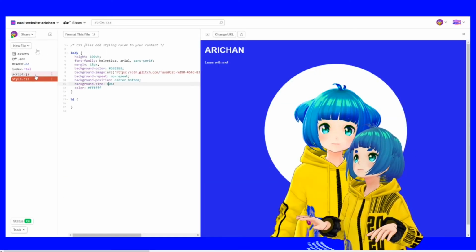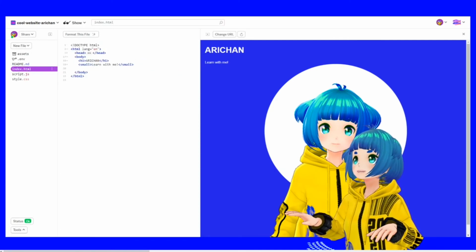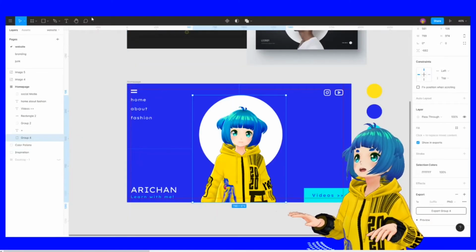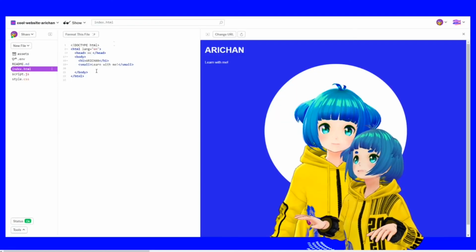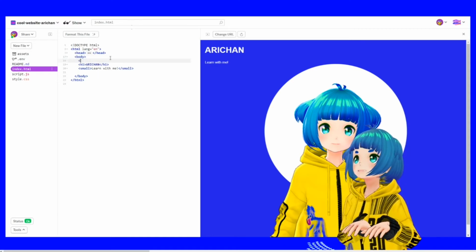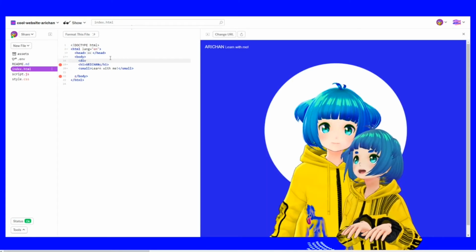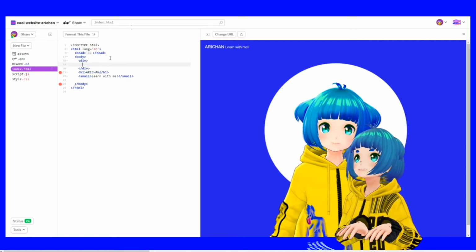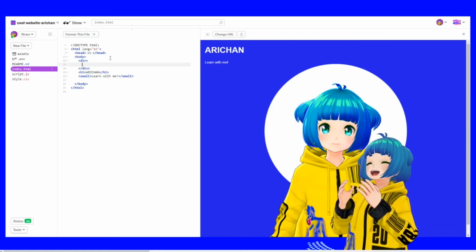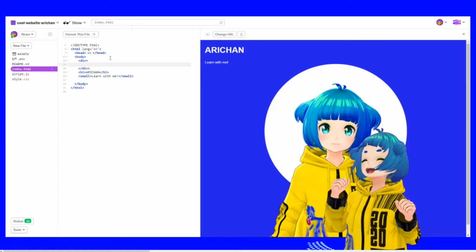Alright. Now we're gonna add our menu. We don't want the menu in the same area as everything else. It's gonna be in a menu, right? So we're gonna go div, which is for division. Divide, split it up. We're gonna split up the page, make it cool, make it nice.